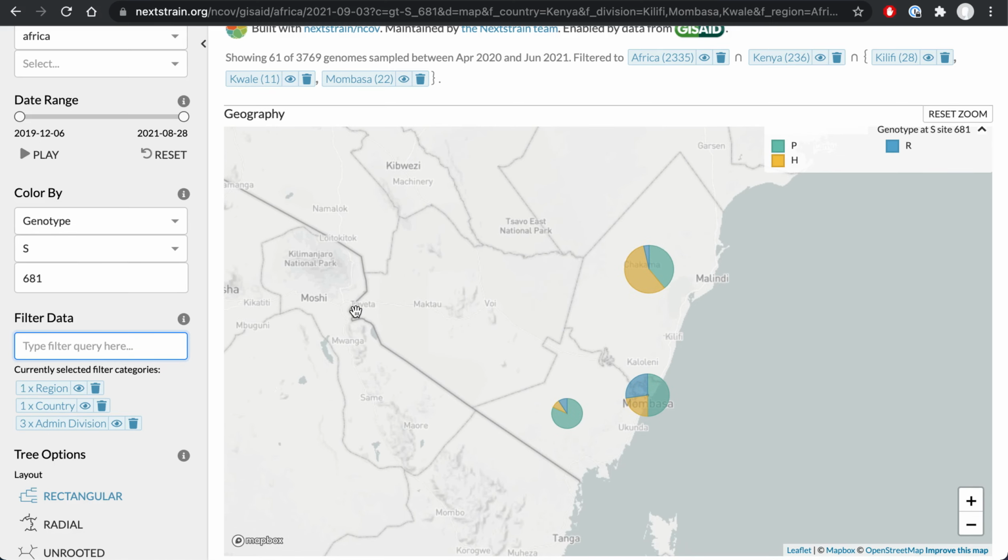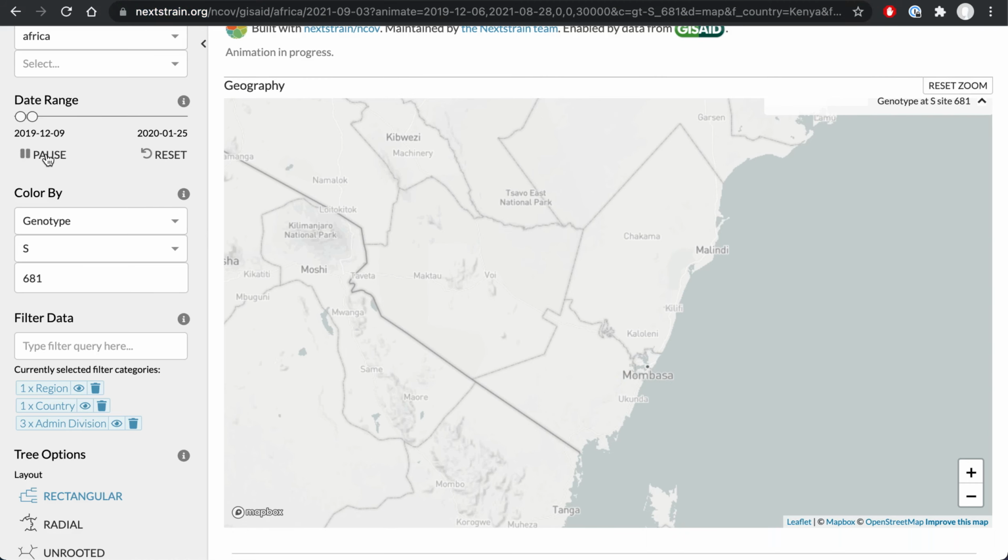This now shows the cumulative genome counts for each of these regions across all time, and the URL has been modified to reflect those filters. If we click play, we can now animate the occurrence of specific genotypes at these specific locations at different points in time.